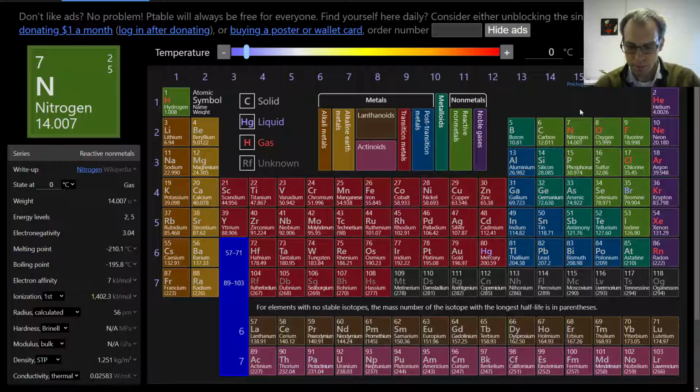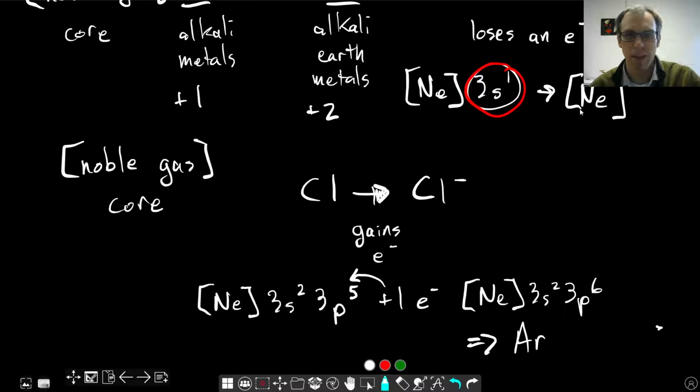Okay, so for the S and P block elements, the S block, we're going to lose electrons to form positive ions. They're metals, they behave that way. And the P block elements, we need to gain electrons to finish filling that orbital. So that's the straightforward way to look at forming ions. And this follows all the same rules. This is just an explanation as to why those rules exist in the first place. It's all about these atoms achieving that noble gas electron configuration, either by losing electrons from s orbitals or adding electrons into p orbitals to finish filling them.